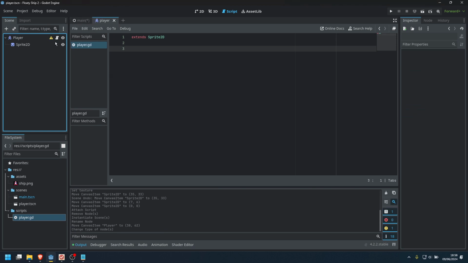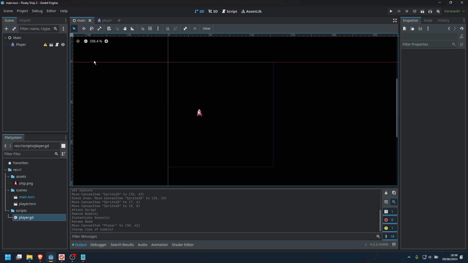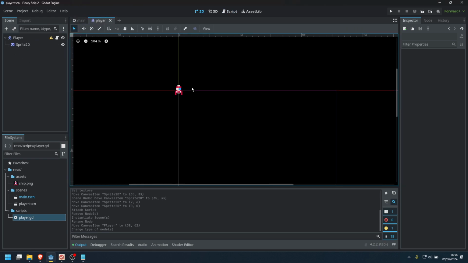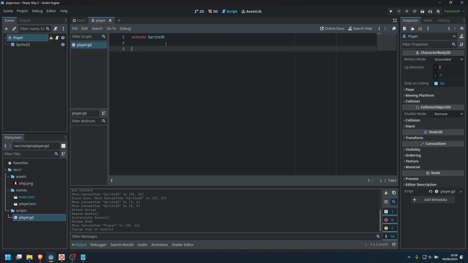Because this node has no shape. Yeah, I know. It doesn't need to have a shape at the moment. So with this I can have all the collision detection for the main game. And we need to make sure that our player can fall.